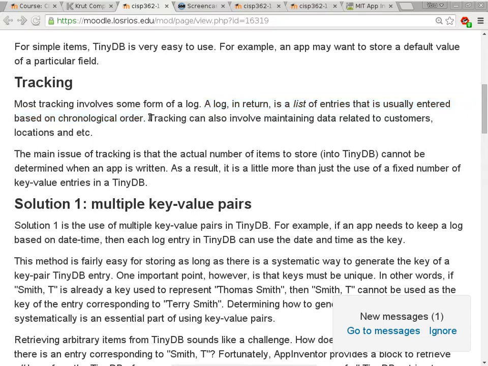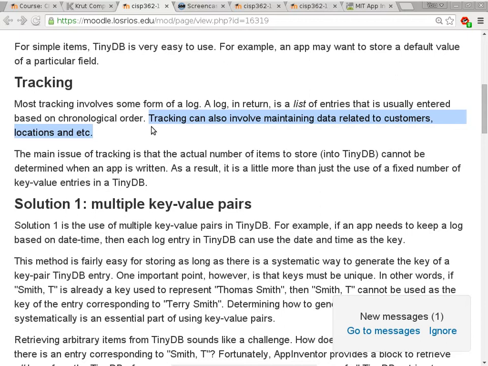Tracking in some of your applications can also involve maintaining data or information related to, say, customers, locations, expenses, bills and whatnot. There are a lot of things that you can track, but there's one thing that is common to all of these things that you're tracking. The number of entries cannot be determined prior to the running of the application.